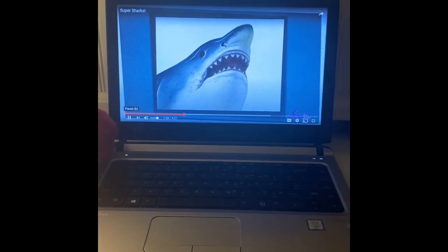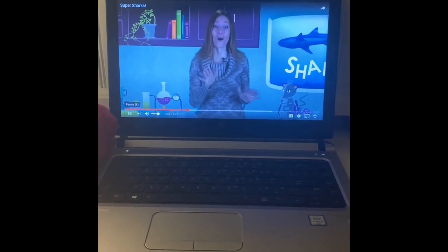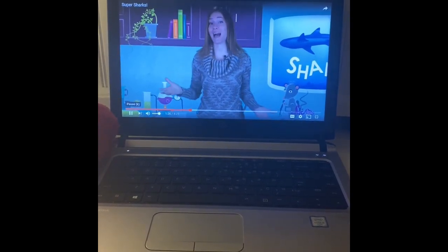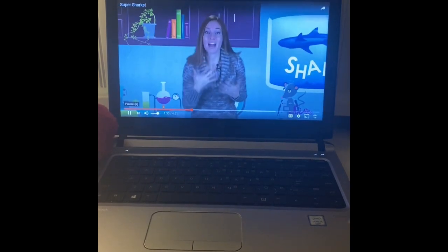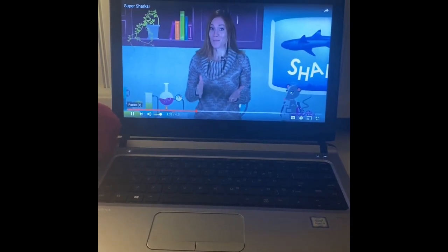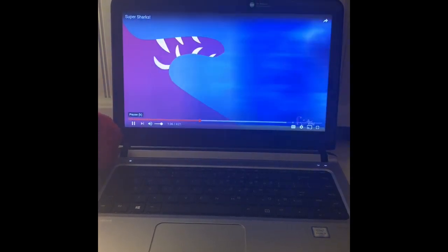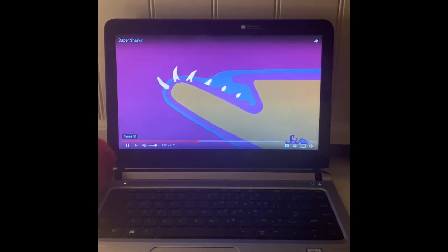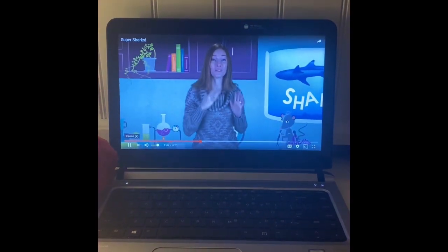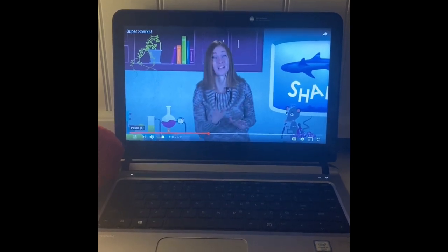Have you ever lost a baby tooth and then an adult tooth grew in? Well, sharks lose their teeth all the time throughout their entire lives, and they just keep growing new ones. How can they do that? You and I just have one row of teeth in our mouths, but sharks have lots of rows of teeth on the top and the bottom. So when a shark loses a tooth, another tooth that's right behind it can just move on up to take its place. Because they always have new teeth to replace the old ones, some sharks can lose thousands of teeth during their lives.